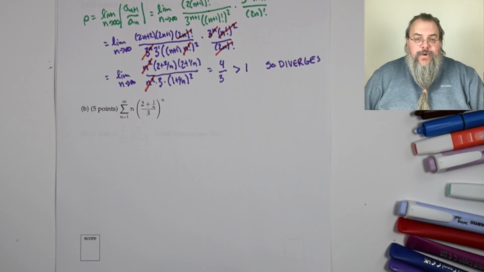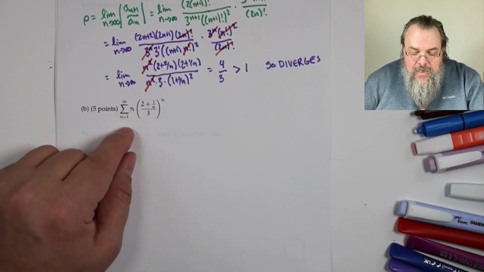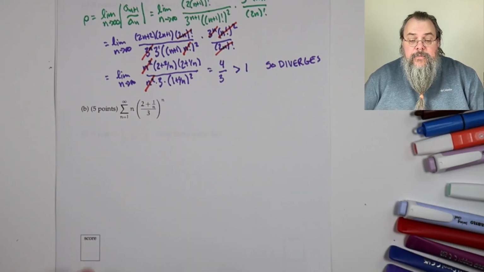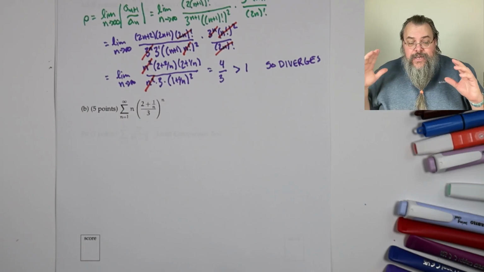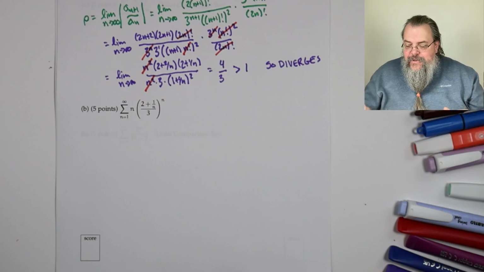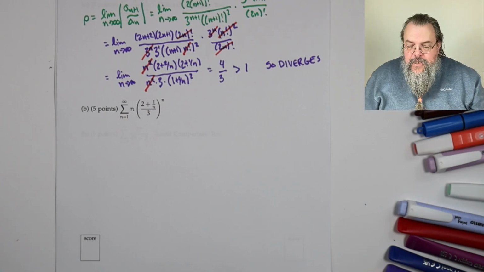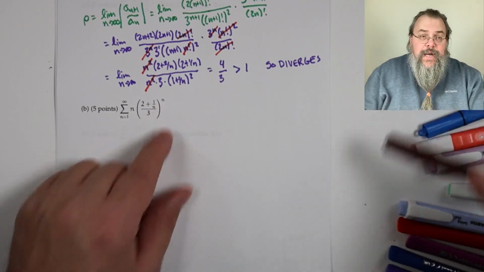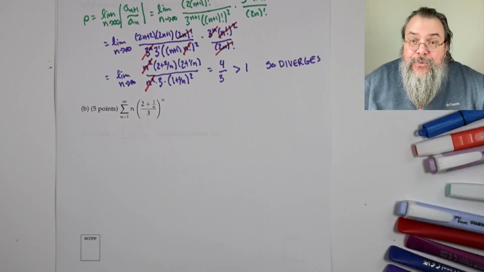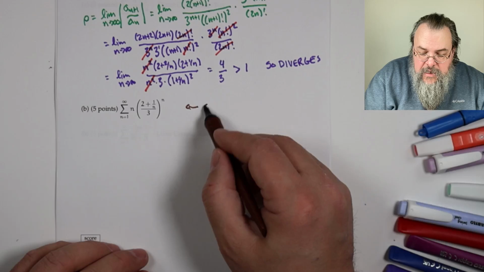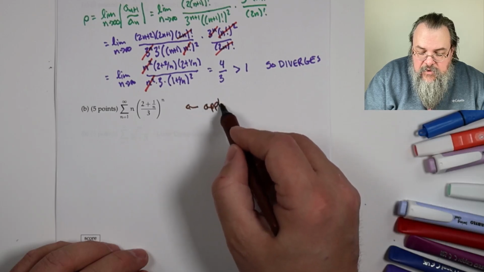All right, so what do we have here? We have a sum, n, 2 plus 1 over n, divided by 3 to the nth power. Now, since we just did ratio tests, we're kind of in that mindset. Ratio and root kind of go together, and this one is a beautiful one to do the root test. See that nth power? That's going to become super clean when we do an nth root. So here's the idea. We're going to apply the root test.